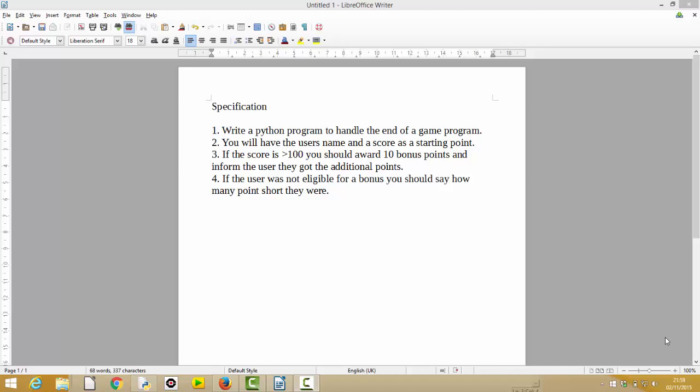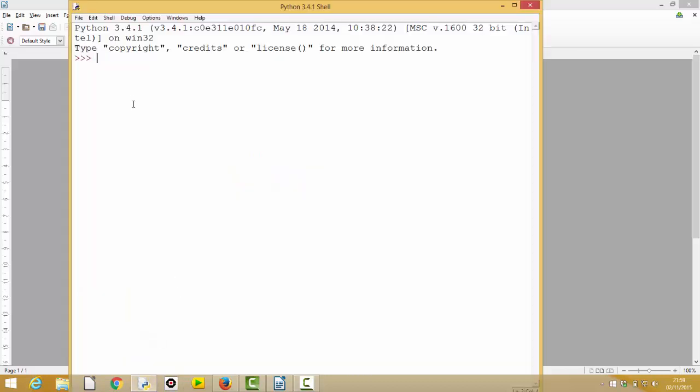So let's have a look typically at how you might go about trying to solve something like this. Remember, our starting point is we know the player's name and the score, and really we're just looking at doing something with the score. If it's bigger than 100, adding 10 points and printing something; if it's less than 100, doing a bit of a calculation and giving some information. Now notice I'm using the word typically here, because this is not ultimately how we want you to do it, but let's just go through the process that quite often happens.